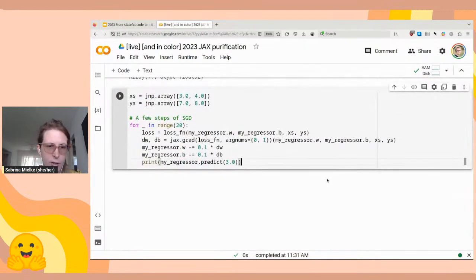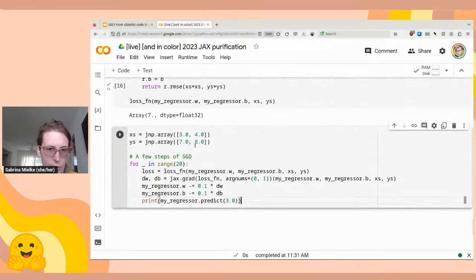You can use this loss function, in fact, to already start training this thing. Again, let's expand our data a little to make it less underdefined. Here's a loss function. We pass the stuff in. It's very beautifully pure. And we take the gradients with respect to the first two parameters. That's what this is for, because usually grad only gives you the gradient for the first parameter, but we want gradients for W and for B. So we tell it, give us gradients for both of these things, and that's what's coming out.